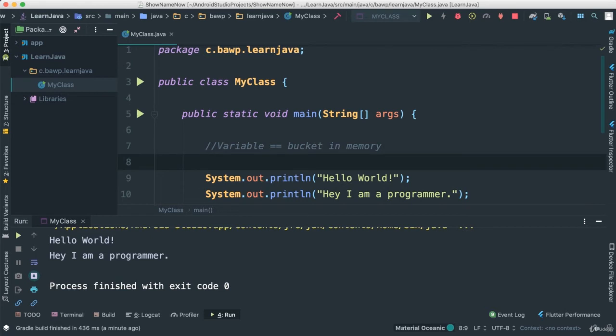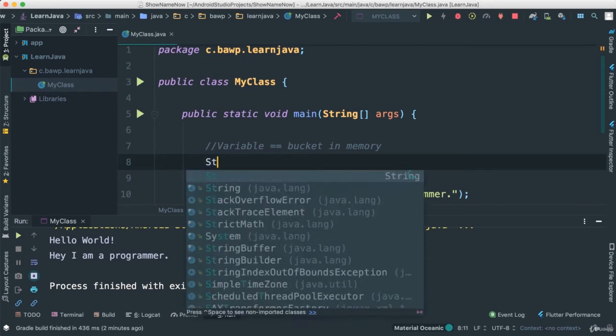So to create a very simple variable here in Java, we need to specify what kind of variable we're trying to create. The reason why is because in Java, things must be specific. Meaning, you must tell the compiler at all times what kind of buckets in memory you're creating. The reason being is because there are different kinds of buckets, in this case meaning different variable types, and each type is confined to hold one specific type. That is the reason why Java requires us to tell it in advance what types of buckets we are creating to put things in them.